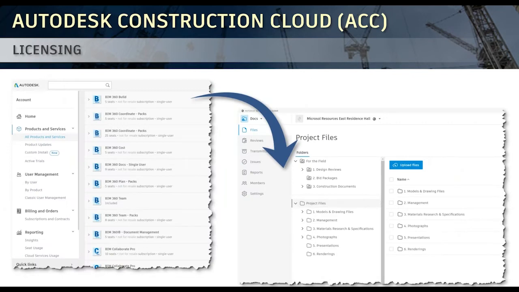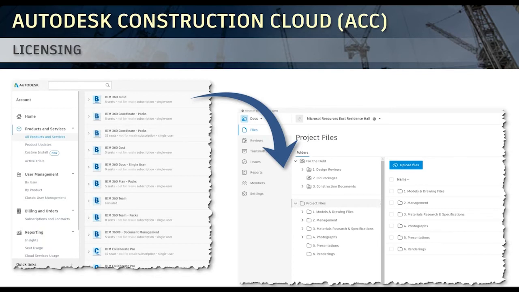Before I jump into a brief overview of the products in the ACC, I want to discuss licensing. How licensing works and the idea of what do I have in my account came up a couple times during last week's webinar. So I wanted to make sure we address in a little more detail how everything is working. To put it quite simply, the name changes we will be reviewing should have already taken place in your Autodesk account, with the exception of BIM 360 Docs.